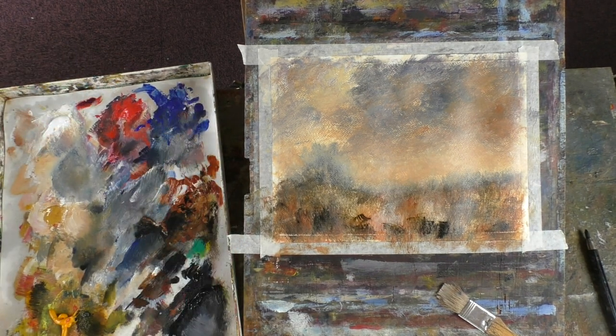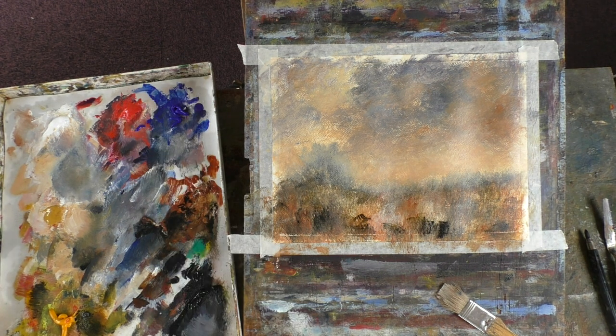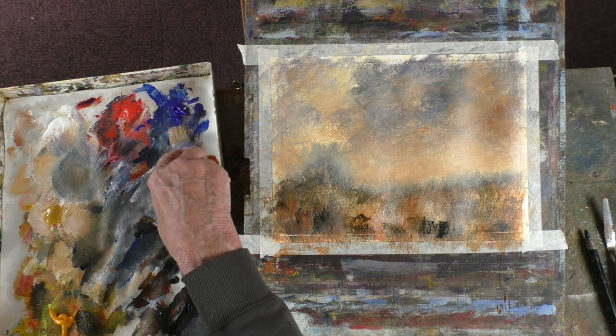This is my Masterson Stay-Wet palette. Not guaranteed airtight, but a lovely, lovely thing to have. It's very old now, but it's lasted. I've also used it as an oil palette on holiday. Right, okay, let's see if we can get a bit of bluey grey in there.